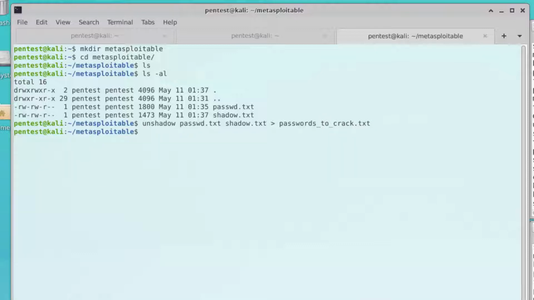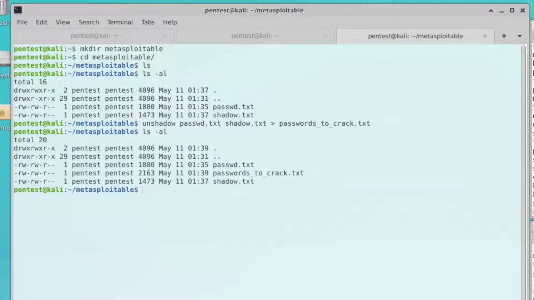Do you have to use the underscore? No. But it's so much easier in the Unix world to make sure that you don't use spaces in your file names. Linux can handle spaces, but it can be problematic, so we're not going to use spaces in our directory and file names. Now, when I do an ls -al, I've got a passwords_to_crack file, which is kind of a merge of both of those files. And like before, I can use the cat command to look at it.